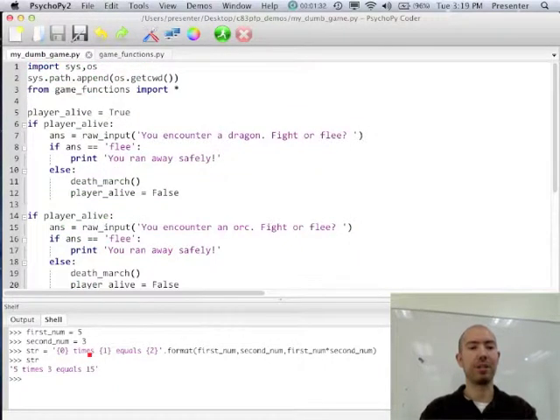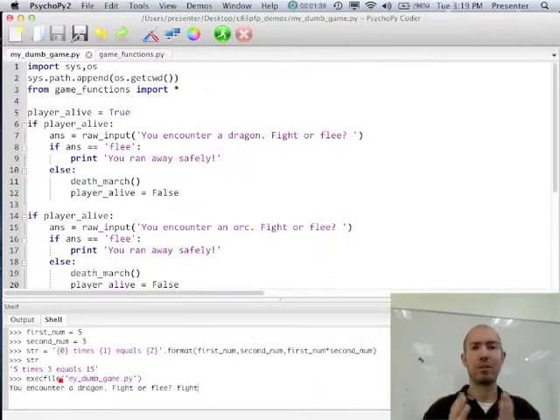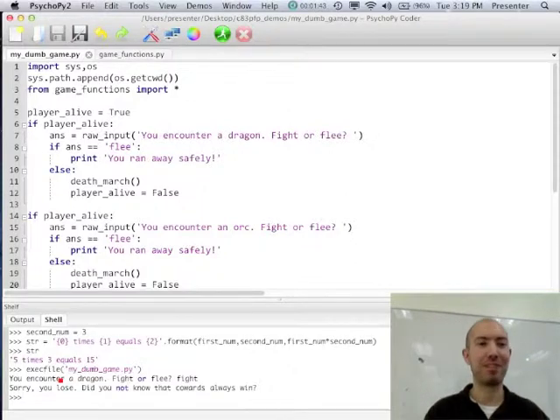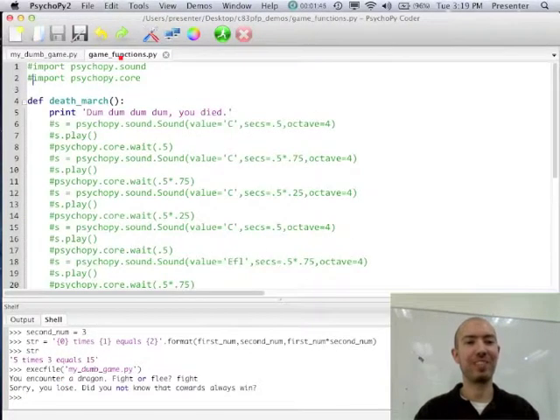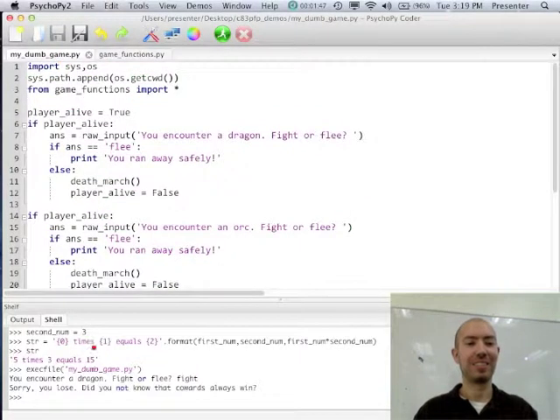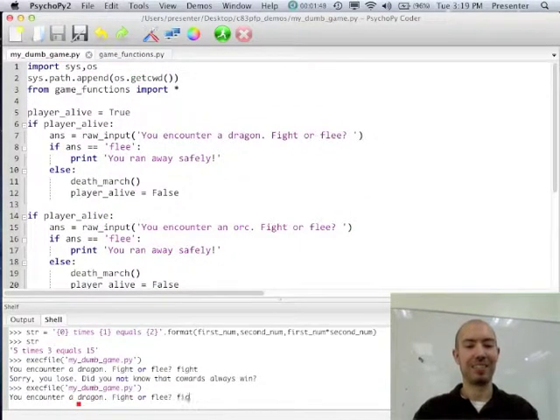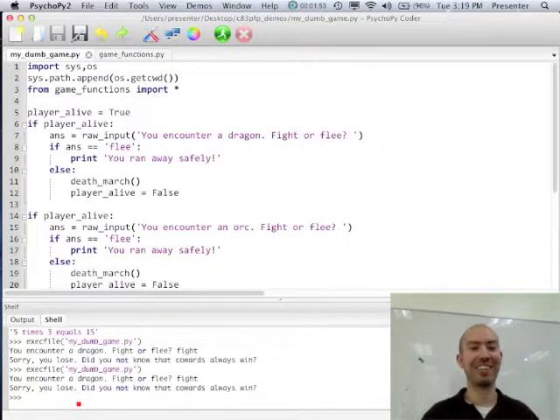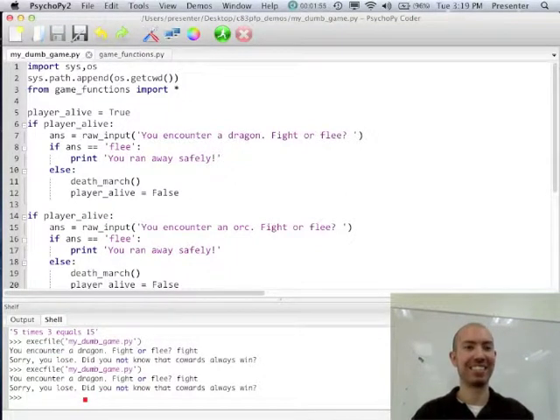And then your dumb game should actually, oops. What is going on here? Apparently I'm having issues too. Did I not save my game functions file with the new? What? All right, that's just crazy. I have no idea why it's not recognizing the changes to the files.